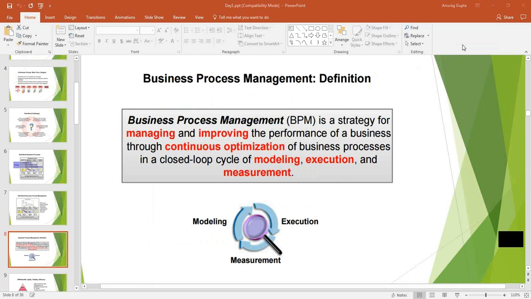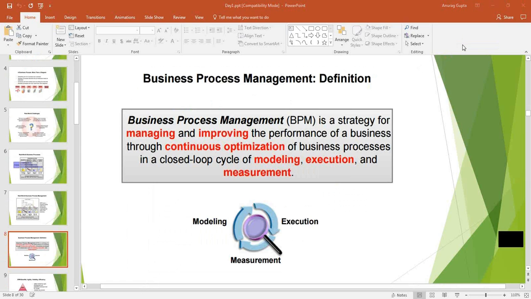So you model them, then you execute it, and then you measure. And then if you find any bottlenecks, you again remodel it, re-execute it, and re-measure it. Now, this goes on like it never stops. A process cannot reach the most perfect stage.